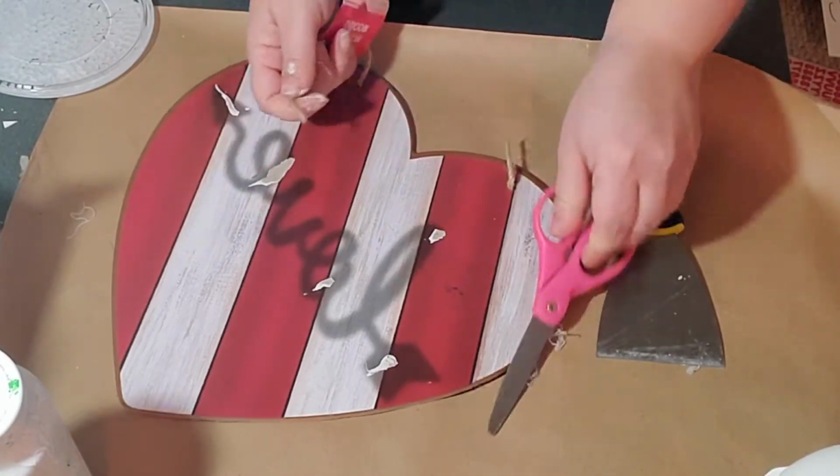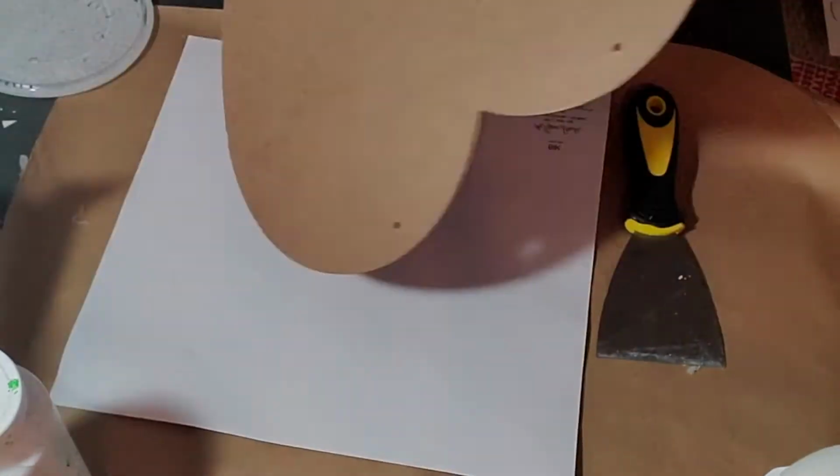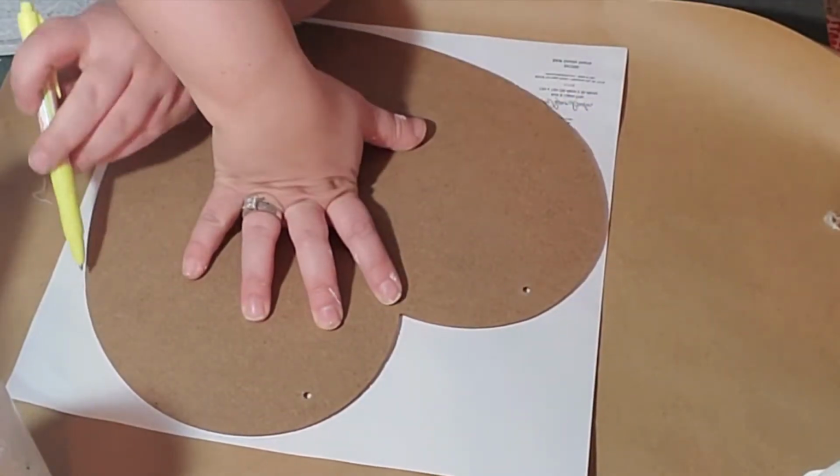Then I cut off the hanger and traced my heart onto the scrapbook paper. Now, it did help to put the heart at an angle, that way the whole thing fit. After I traced it, I went ahead and cut it out.